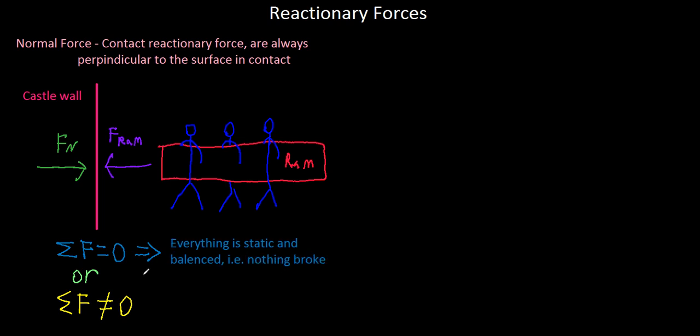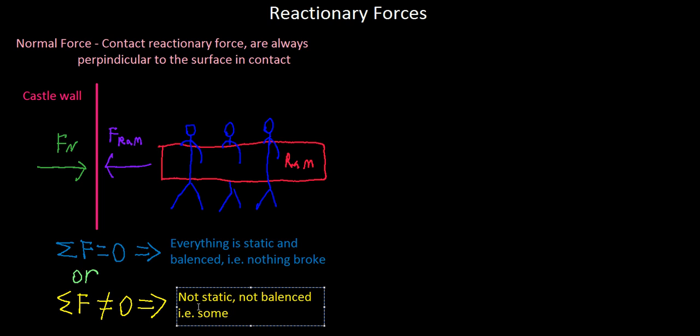And if the other one is true, if the sum of all forces does not equal 0, it's either greater than or less than 0, and again, I'll get my text box out to go ahead and write this out, then it's not static. It's not balanced. Or in other words, i.e., something probably broke.